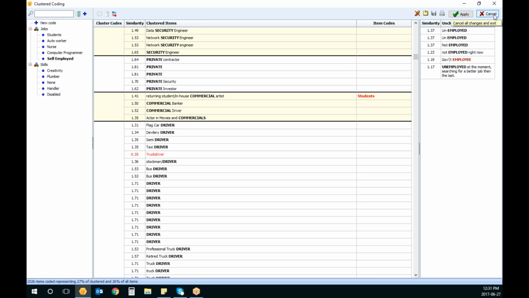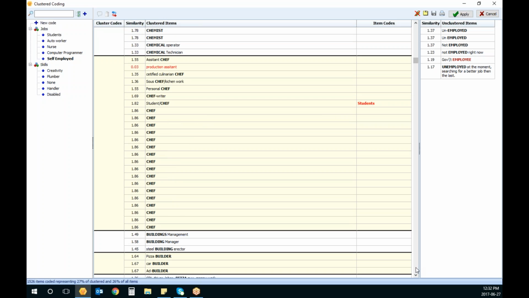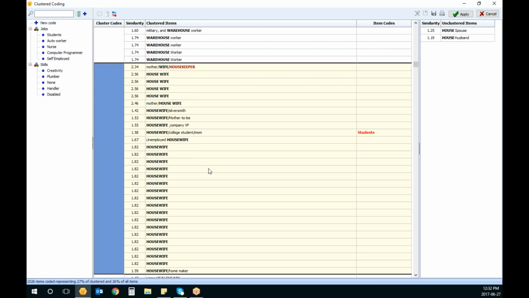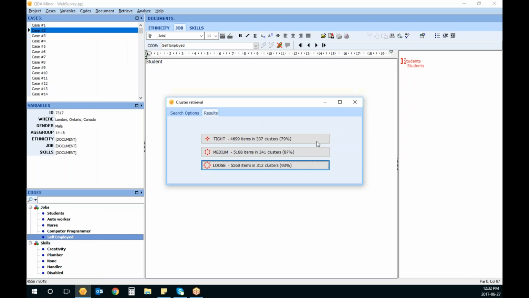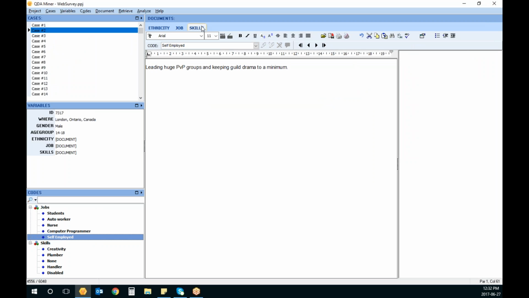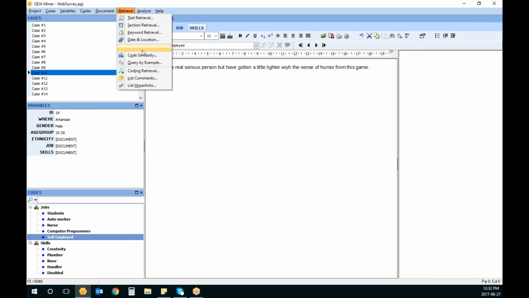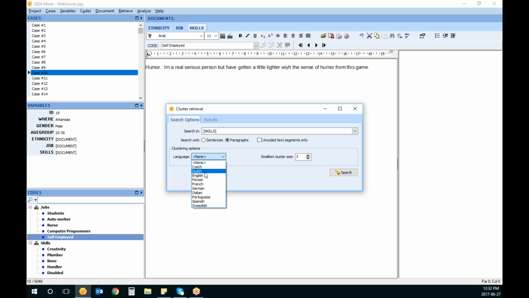Let me, however, show it to you. Let me apply that. Okay, I just coded 351 items, and I didn't look at all the possibilities I had here. But let me try to do it on something a little bit more difficult, because there may be some items that are much longer. So I will do the cluster extraction. I will set it in this case to English, and I will split those by sentence.